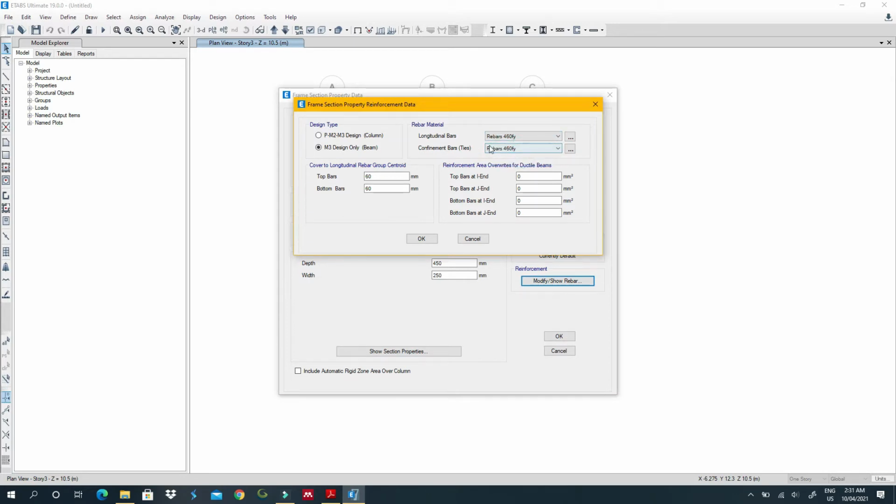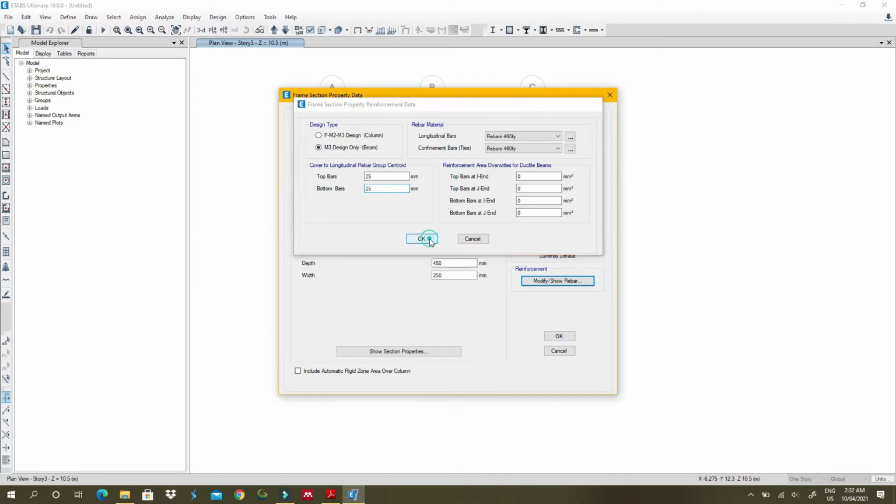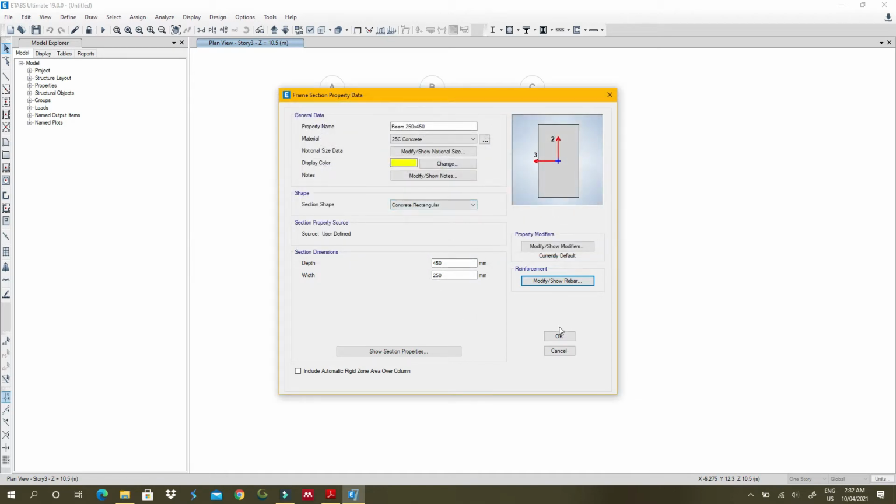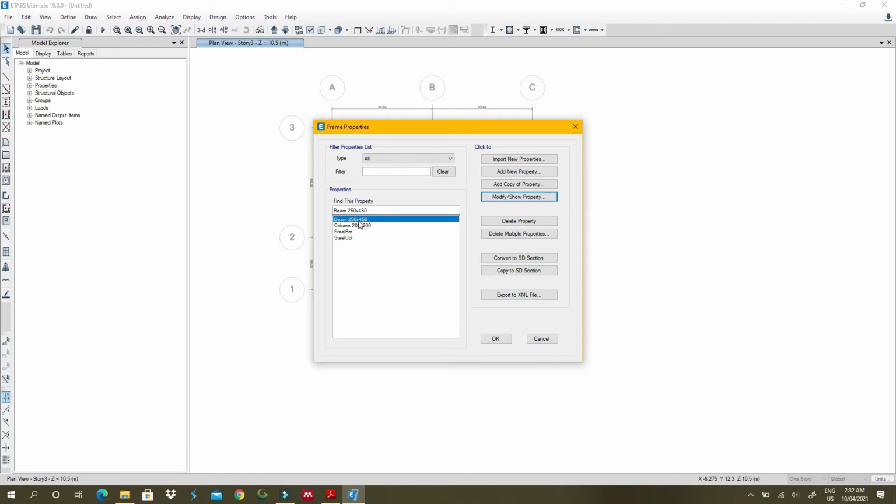And again, these are the links, so you need to define a new material and new rebars for the links, and then you will put the strength as 250 FY. Don't put it at 460, because you will be designing with stronger reinforcement, but inside they will use weaker reinforcement. The good thing is to design with weaker reinforcement and they should use stronger reinforcement. So here we can choose our cover. I will just keep it as 25 millimeters in bottom and top. I don't need to put all that cover. Okay, so right now I'm good to go. I have defined my beam and my column.